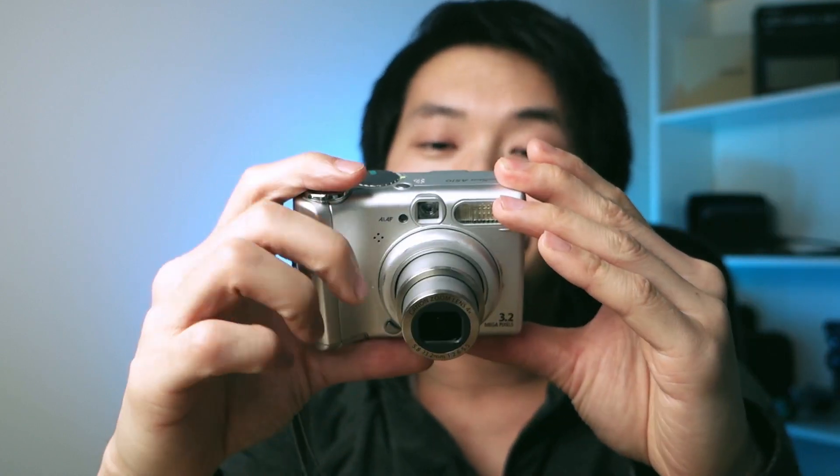I was able to learn how to manual focus. It was not the easiest interface to work with, but it did the job. You use the left and right dials to toggle the aperture and shutter speed — there's no scroll dial or anything like that. This was my first camera that let me explore and try to control light and create a pleasing image. So if you're entering 2021 with a goal of wanting to learn photography, my tip for buying a camera is to look for something that has manual mode.